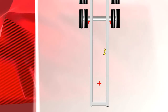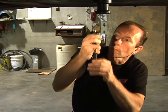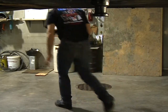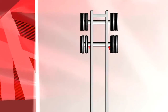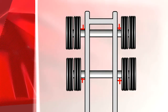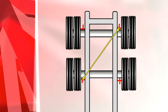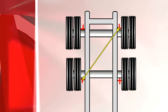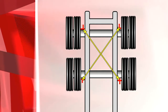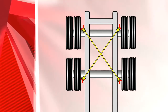Place two lasers an equal distance from the closest point of the wheels on the left and right front side of the front axle. Measure from the fifth wheel laser to the lasers on the left and right side of the front axle and set to factory specifications. Remove the laser from the fifth wheel and leave the other lasers attached to the front axle. Place two lasers on the back side of the rear axle an equal distance from the closest part of the wheel. Measure perpendicularly from the right rear side of the rear axle to the left front side of the front axle, and from the left rear side of the rear axle to the right front side of the front axle.